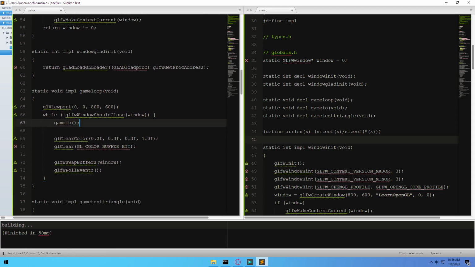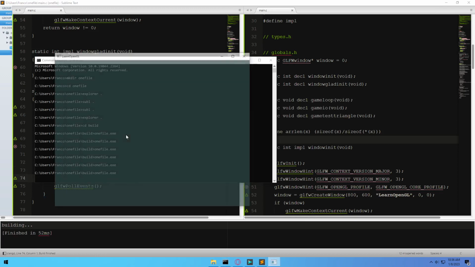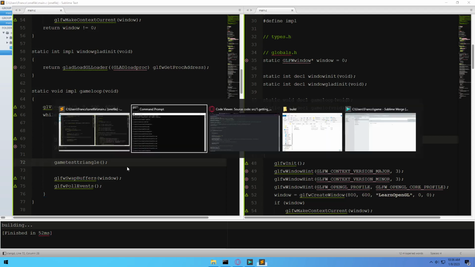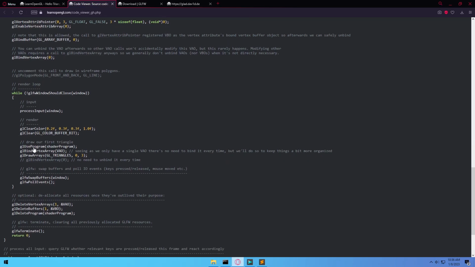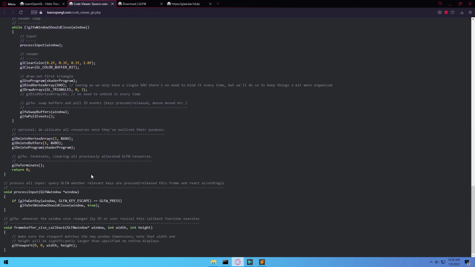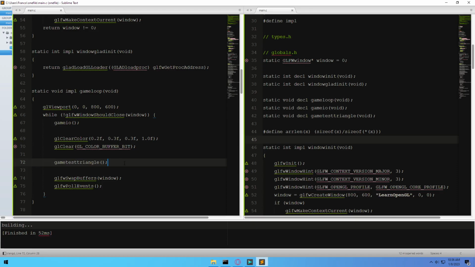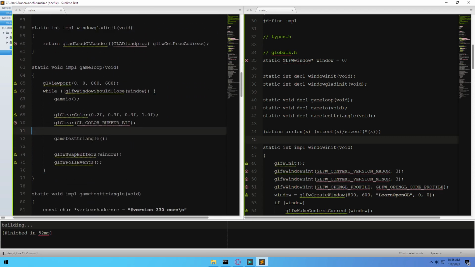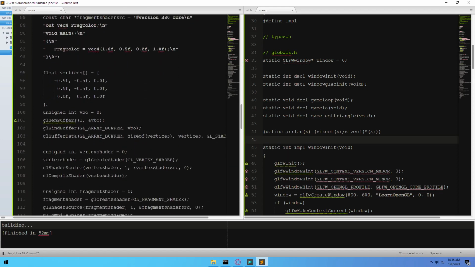So we have to do this after we clear this. All right, how about now? Still not quite there. We clear, we use that, we bind, we draw, and then we swap. Then where is the problem?